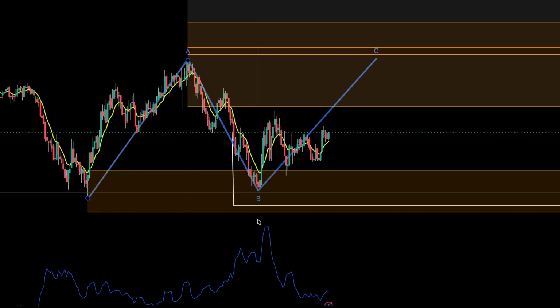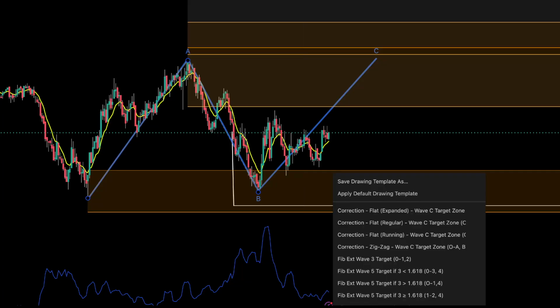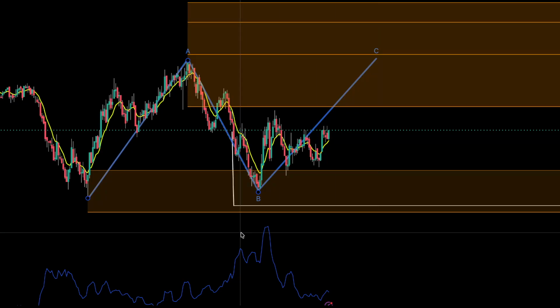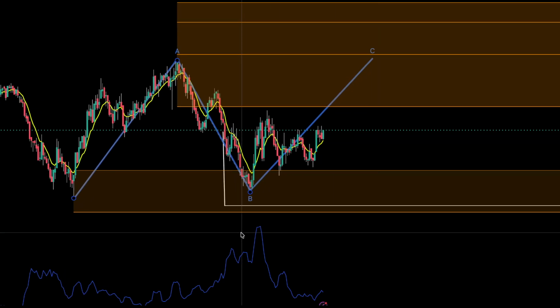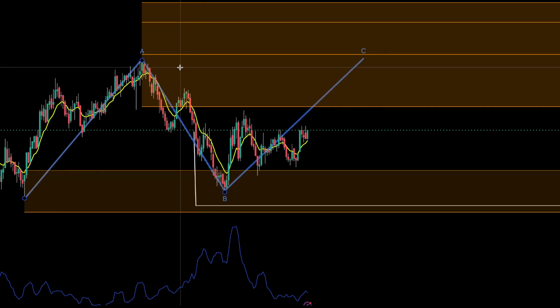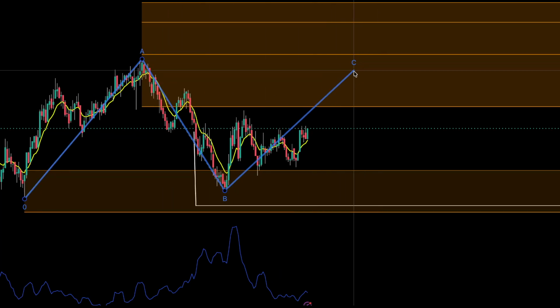and down, again, this is looking to me like a regular flat, and the measuring of these is what tells you that. I've measured them enough now that I can get a pretty good idea of what it is. Just like I see these lightning bolts, I haven't measured it, but I'm pretty sure it is a zigzag. So anyway, this is what I'm expecting, a turnaround of C somewhere in this zone, right?